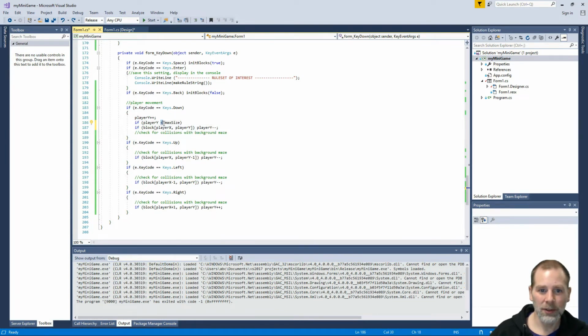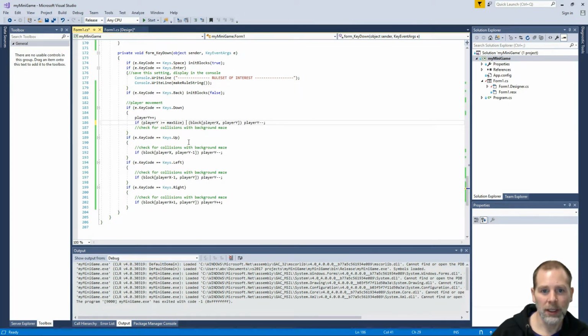All right, so what we want to do is go if this is greater than or equal to max size, or there is a block there, then we want to revert. And so what this is going to do is short circuit the OR statement. If this is an invalid thing, it will just execute this statement and undo it without checking the other. So we should be good with that.